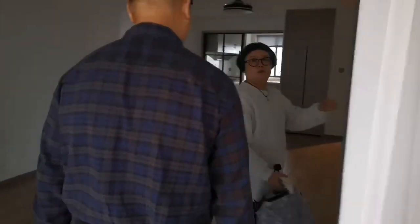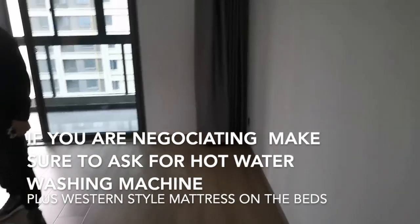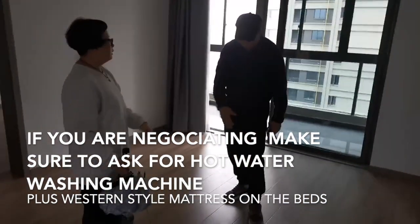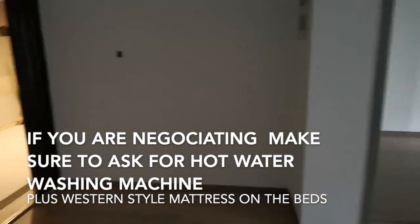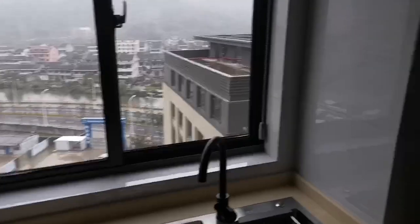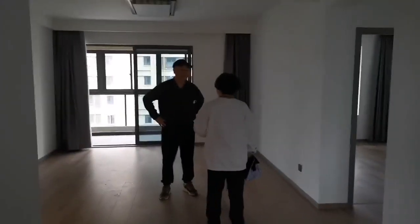The agent said that if you want some furniture — like a bed or beds, washing machine, maybe a sofa — that can be negotiated with the landlord. The landlord is in Italy so we often have to work through him. I've asked him how much it is a month and he hasn't said yet, so it might be dependent on what you want to do with it. There's a bit of cupboard space.